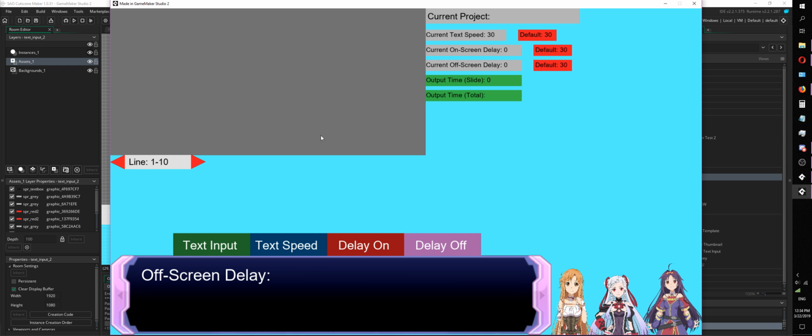Because I'm going to create a system that I'm going to title Snap Points. The idea behind them is that, ideally, you're going to want to spawn characters at the start or end of lines of dialogue. That means that those are going to be snap points. So this is going to calculate exactly when and where those snap points are. And then I'm going to have a system in the actual character spawner that will tell you, here's where you can put it if you want it in the ideal place.